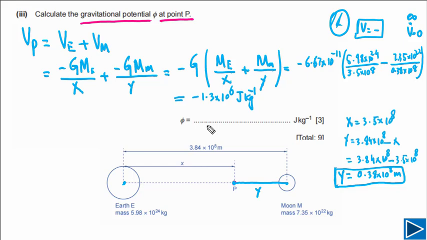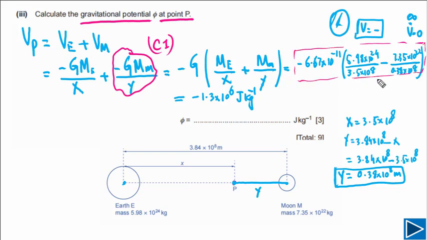So this is how we need to answer this question, and this question has 3 marks. The first mark is if you have written the gravitational potential of the moon. If you have written this formula and plugged in values, you will get 1 mark, and this is a C mark. The second C mark you will get if you have written the moon and our planet gravitational potential, meaning you have done this step. And the third mark is the answer mark. If you have got the right answer, you will get the third mark, and this is an A mark. This is how marks will be awarded for this question.